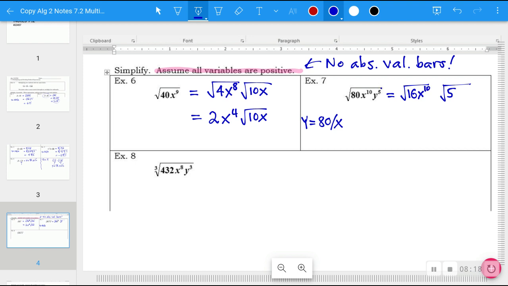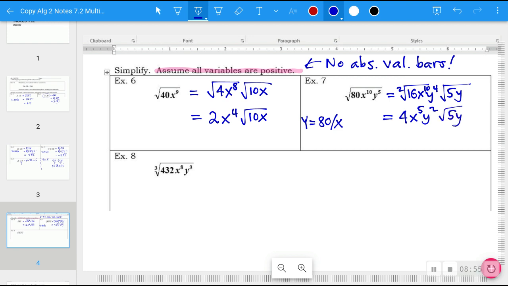But the y to the 5th, 5 does not divide by 2 without resorting to decimal points, so we're going to go 1 less than that and see if it works. You just go down by 1 until it works. So y to the 5th doesn't work, y to the 4th does. That divides by 2, and you got to put the extra y in the back where you can't do anything about it. The whole front should simplify. Square root of 16 is 4. Dividing the exponents gives us 5 on the x and 2 on the y, and we're dividing by the little number that's implied out there. And then you have your 5y there.